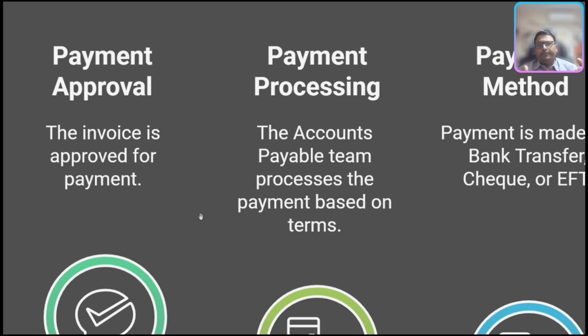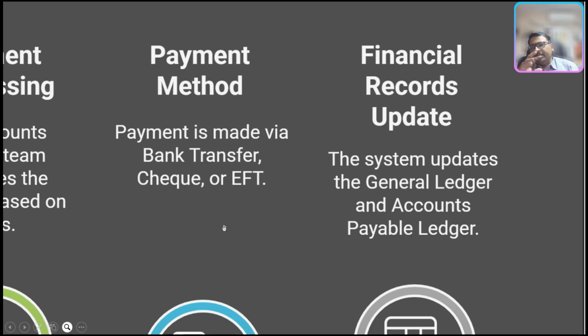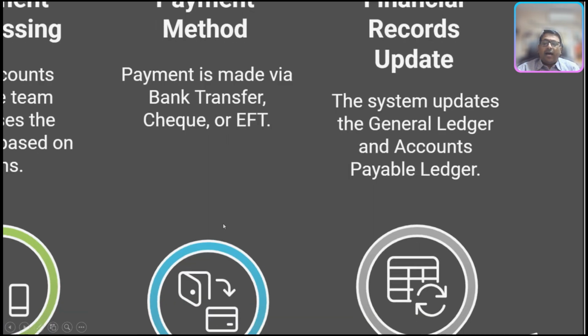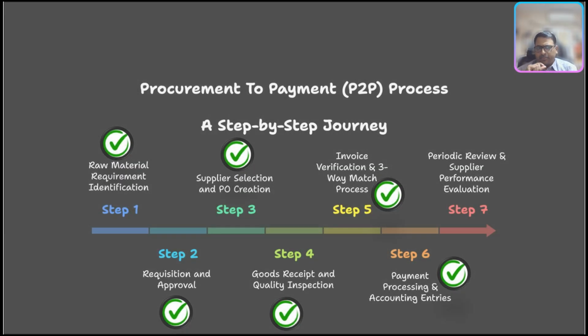Now the payment processing can happen host to host, which is right from the ERP to the bank. With a click of a button, the payment will automatically be transferred, or the details can be downloaded and an offline bank advice can be sent to the banker. There are various methodologies in which the payment processing happens. We will look at the risks and controls separately. Payment method can be either direct transfer, electronic fund transfer, or check. And once this payment is done, the accounting entries are passed. This is our sixth step, which is payment processing.